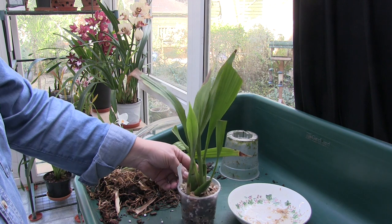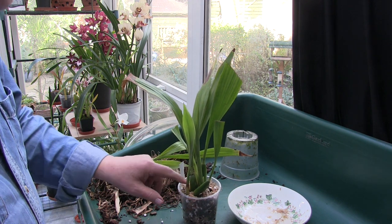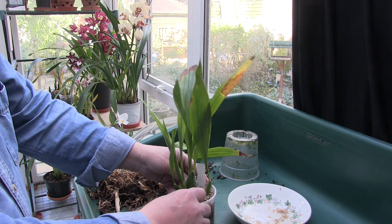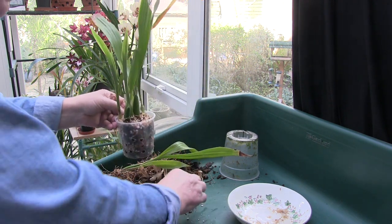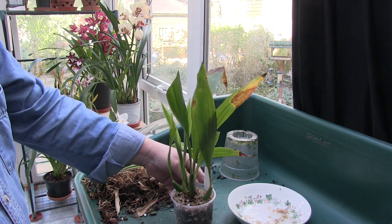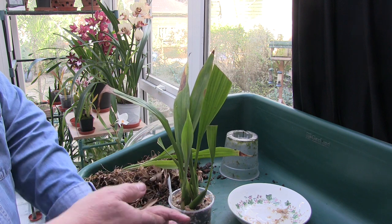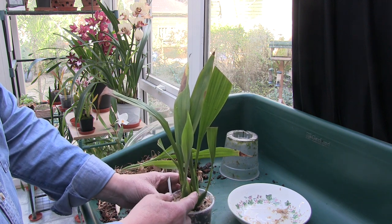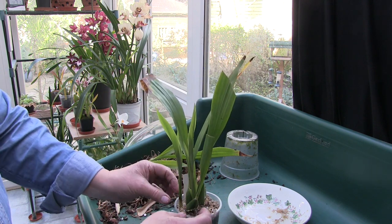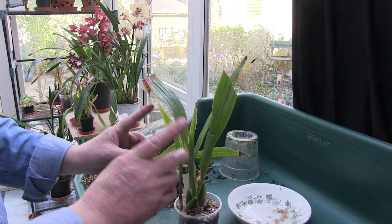This was bought as - I think this is the one. I got it at Burnham's, not really liking the colour of the blooms themselves. But I bought it because it wasn't a good plant, and I thought let's see if we can bring a Zygo back from having poor roots, not very good old media. And let's see if we can bring it back and get it to grow - which it did. But now it needs revitalising. It needs these two growths to push on. They're not going to bloom - I can quite safely say that because the spikes would already show. What I hope they will do, given that they've got a bit of backup, is produce a new root system, get some strength back into the plant, and the next growths should bloom. That's the theory.